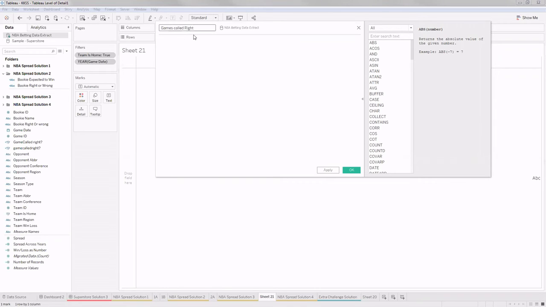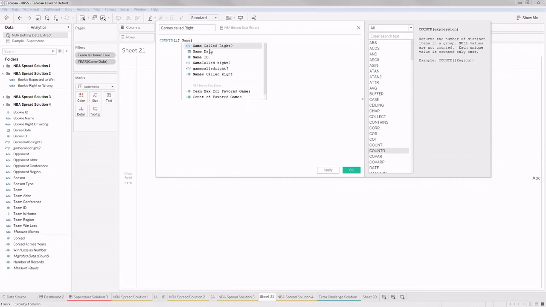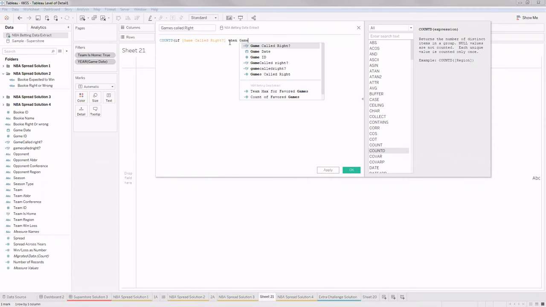Now here I'm trying to aggregate all the results, making use of the earlier field. Count distinct of if game called right is true, then give me game ID.